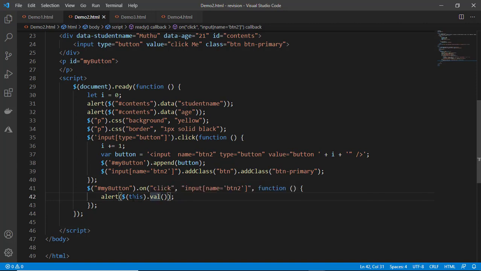So we use the val method to retrieve the value from the button, which is button 1, button 2, button 3, depending on what the value is. So the value that is assigned to the button.